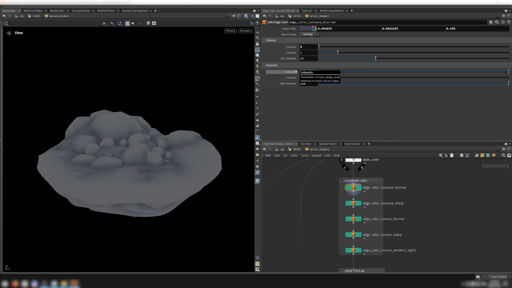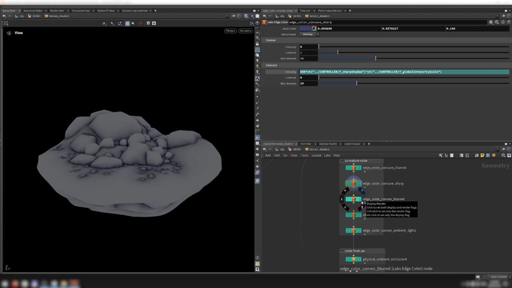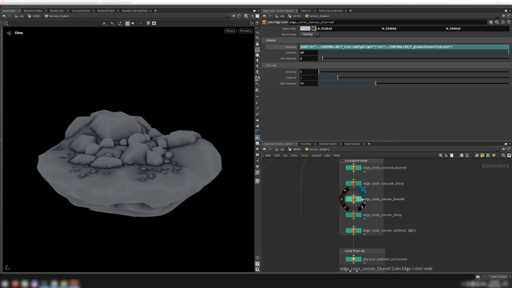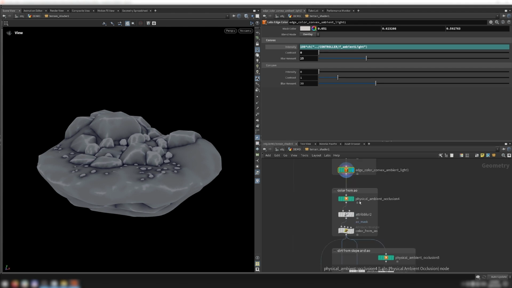The intensity of this effect is controlled by the Terrain Shader tool settings. I then do the same thing with a slightly darker, more saturated color, lower intensity, and smaller blur amount to add sharper shadows to the mesh. I do the same sort of thing for highlights, adding one blurred highlight, one sharp highlight, and one extremely blurred highlight to the convex parts of the mesh. These shadows are pretty sharp and intense, so I want to add some more gentle ambient shadows.